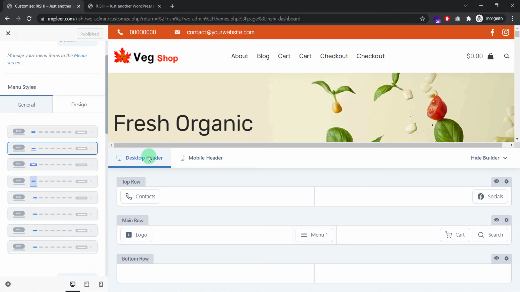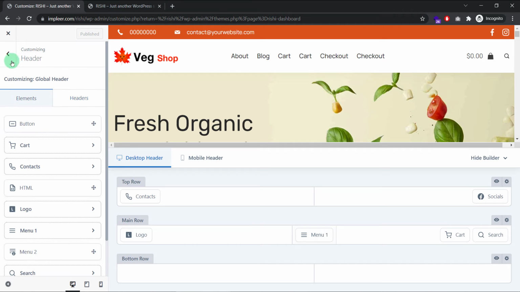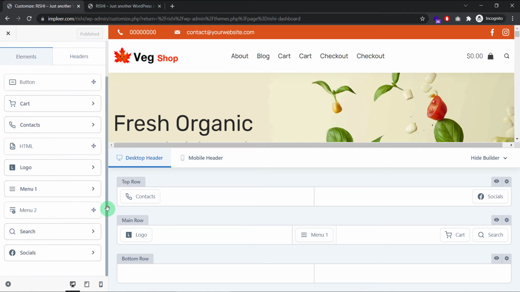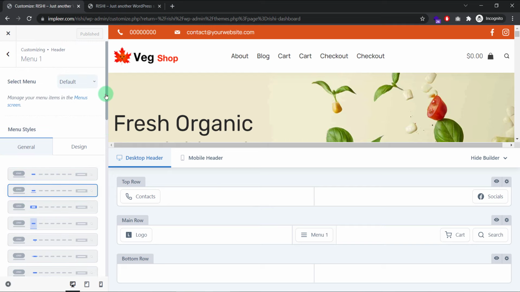So if I want anything in the bottom row, I can of course first go back and add or delete elements. I do not want any of them. So in menu, I have this already done. Select menu default, or if I want any specific menu, I can select as well. We will create menus later, but the default menu is okay to go with.